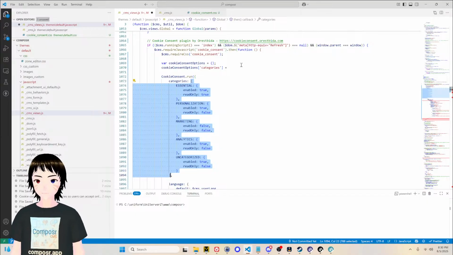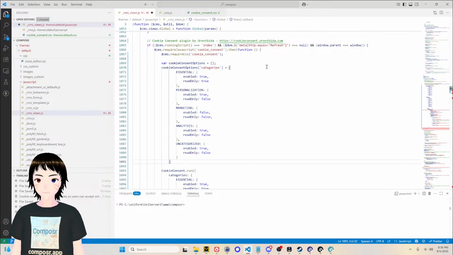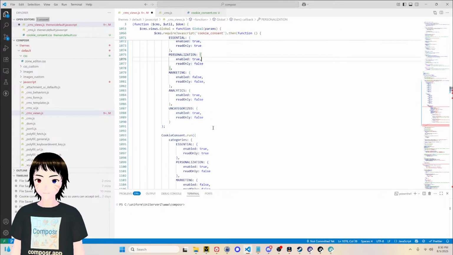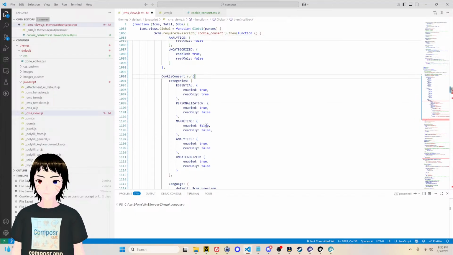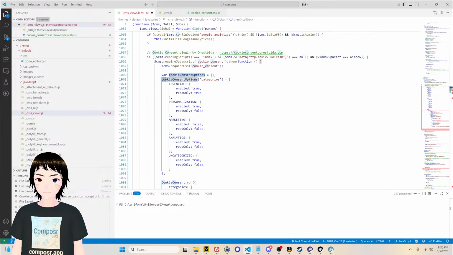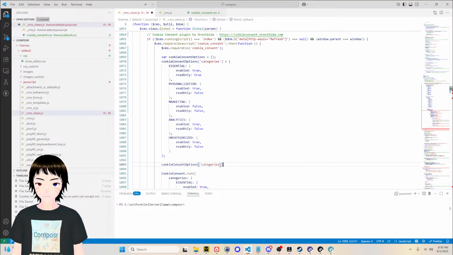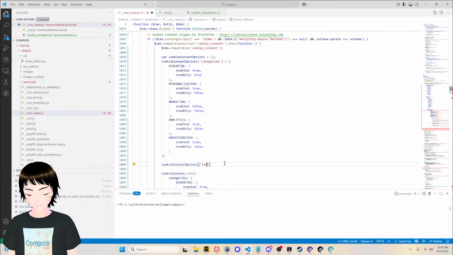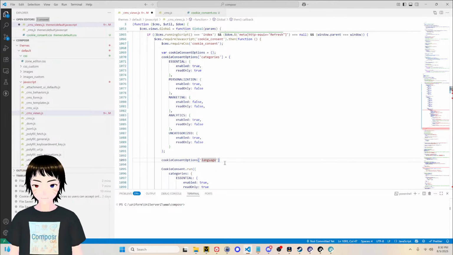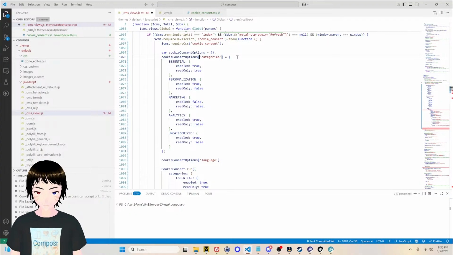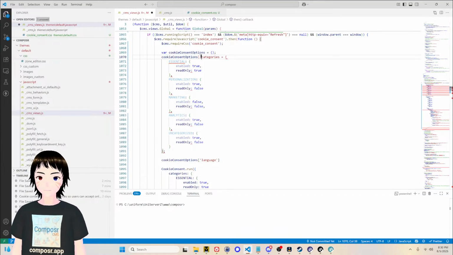So we're going to break this down into components. Start with categories. Oh, wait. I'm thinking PHP.